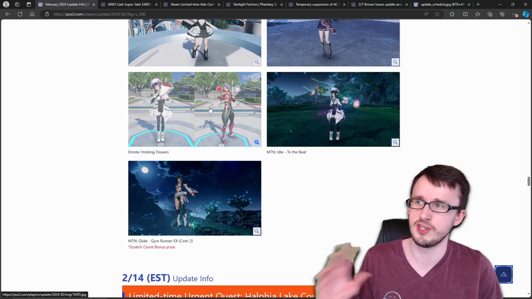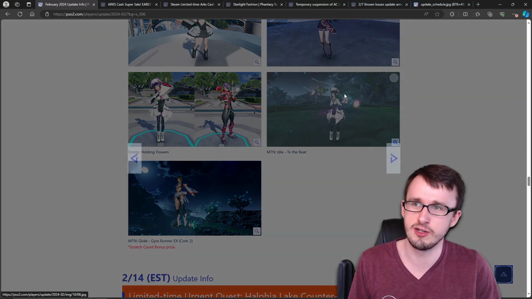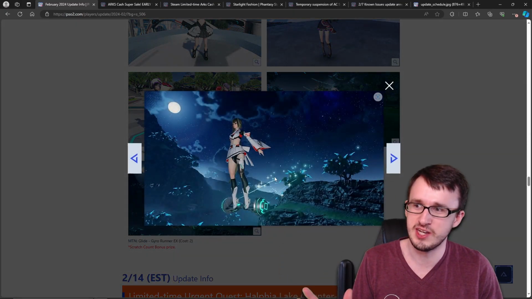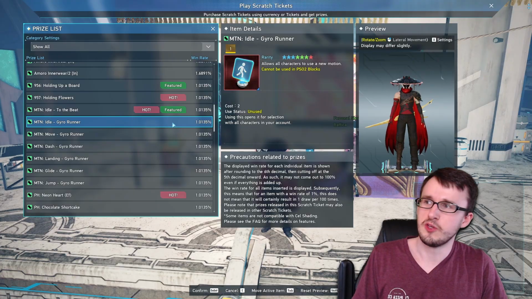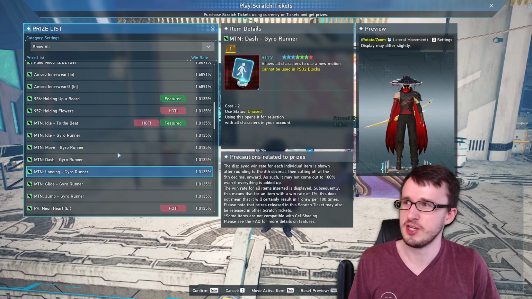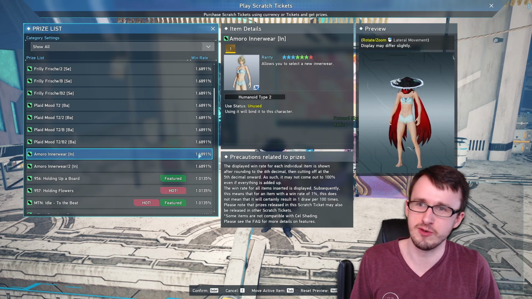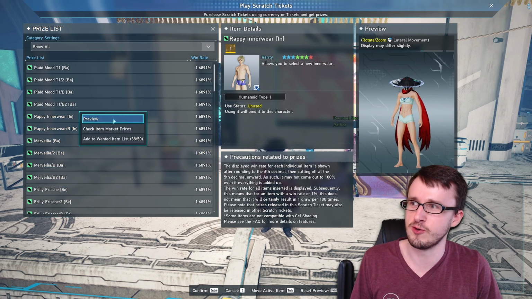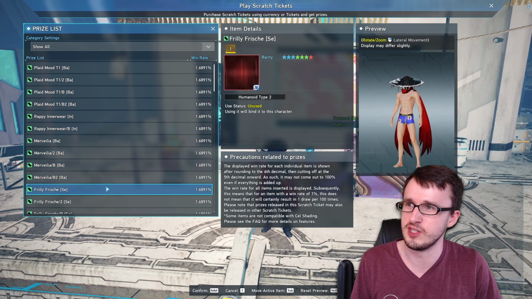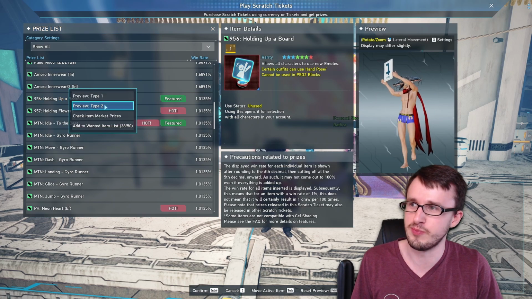And then there are some good emotes, like holding flowers, kind of like a Valentine's theme since that's coming up. Idle to the beat. And then you can have a segue pretty much with the gyro runner. You can get that in almost every motion change available, so if you want to be permanently on one, you can. There's also some innerwears that they didn't show off, like some Moro innerwear for type 2s, and then the Rappy innerwear for type 1s. And then just the whole different variants of the same kind of outfits we just saw. But then on top of that, there's a holding up a board emote, which could be pretty nice to have.